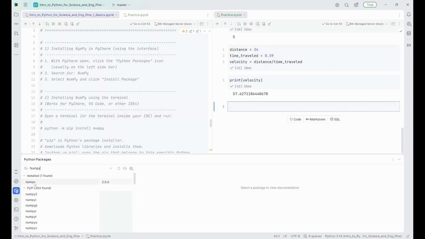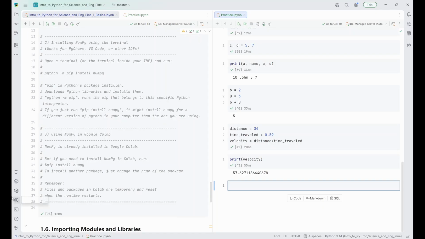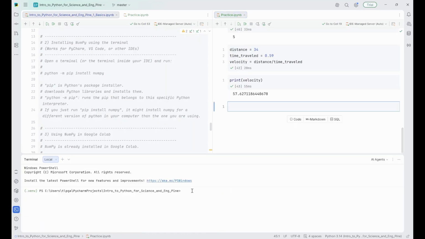You have it right here already installed, but if it was not installed, you click on install and it just installs. So this is one of the reasons I recommend PyCharm, because it's very easy to install and manage packages.